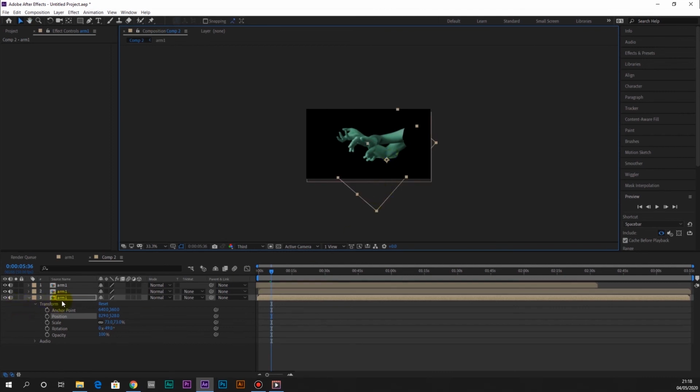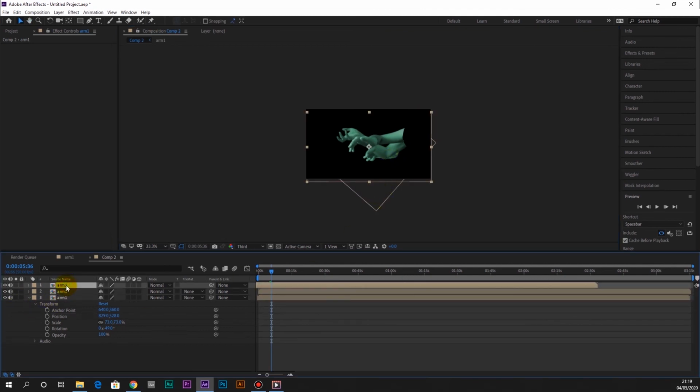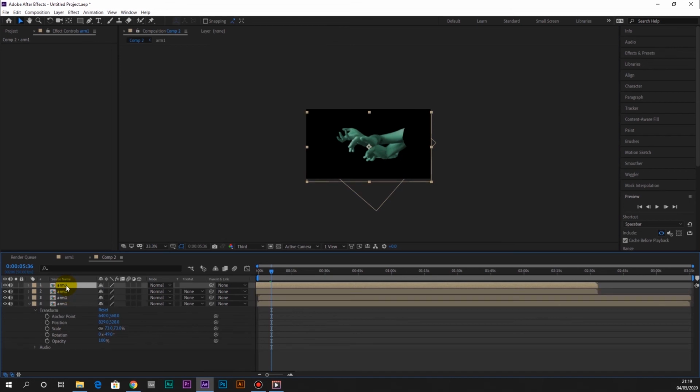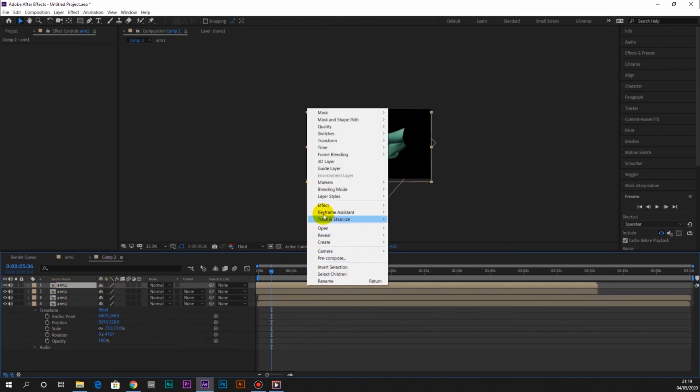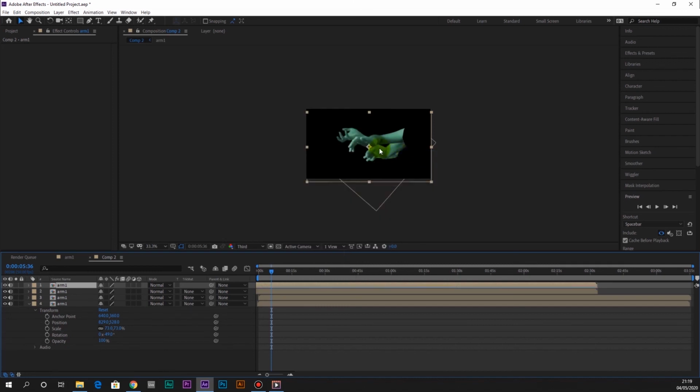Another thing we can do with footage once it's in, if I duplicate that again and I right click on it here, I can go to time, and here's some simple time effects, but one thing I can do to make it different would be to go to time, reverse layer, and so that's going to play backwards now.